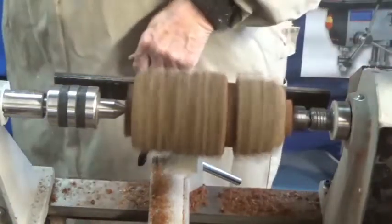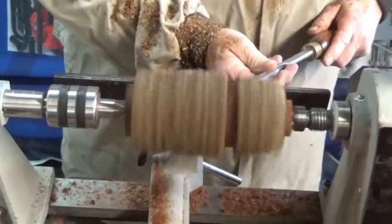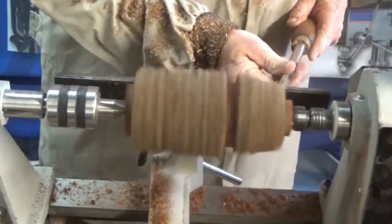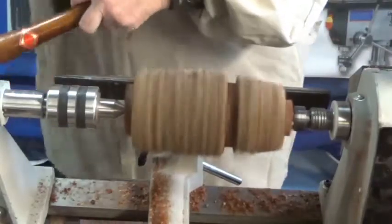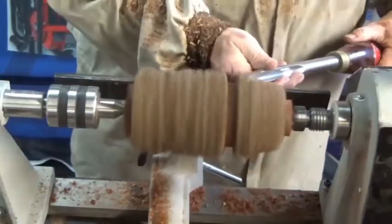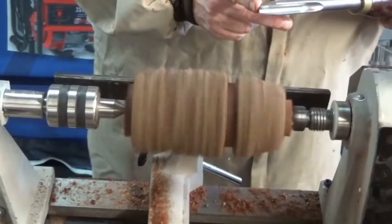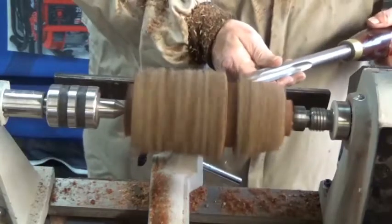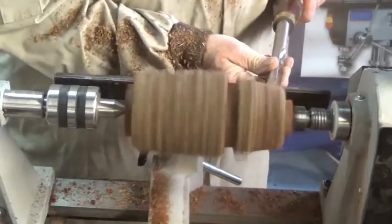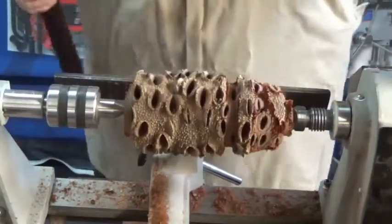Then what I'll do is take my spindle gouge and I'm going to start shaping the head. Now, if you're more comfortable with a bowl gouge, there's nothing says you can't use that as well. When I come in with the bowl gouge, the back end of the bevel goes in at 90 degrees. Now the tool rest is a little bit high for this tool.